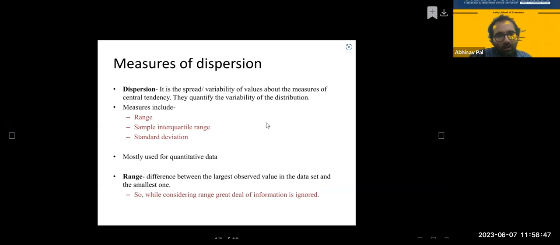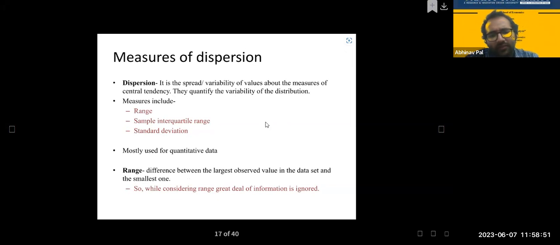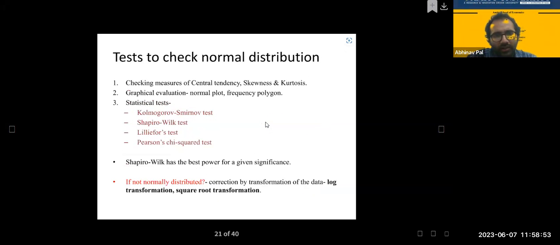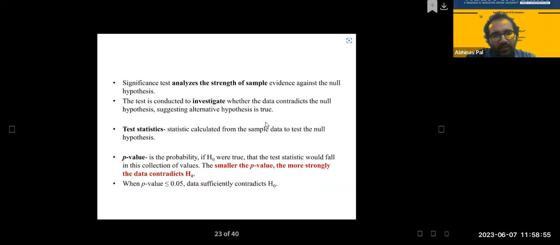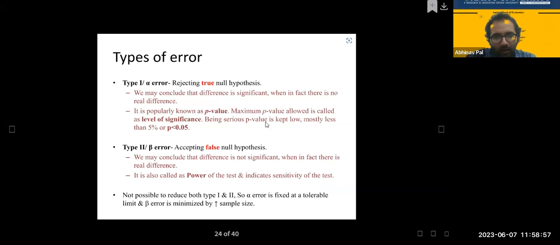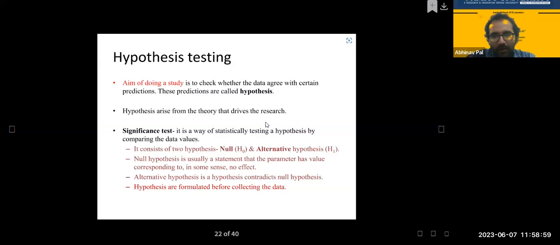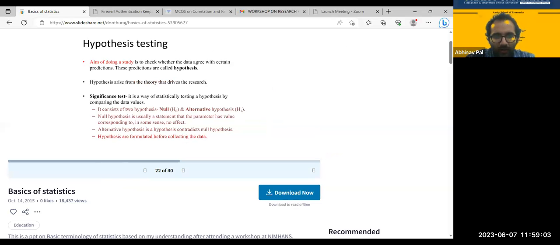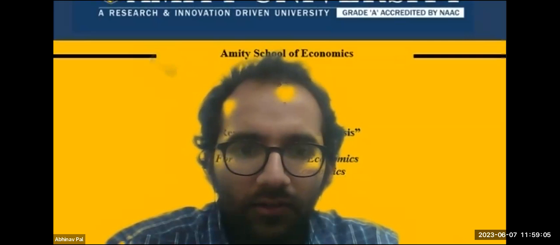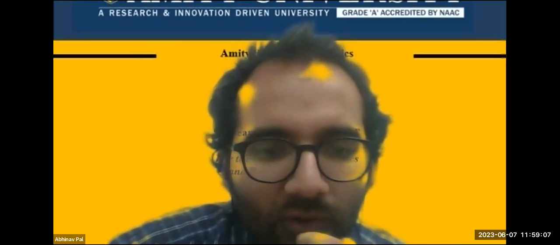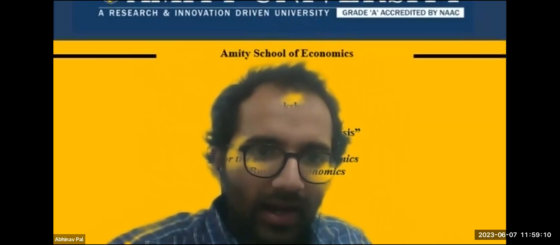So I hope that is clear. With that in mind, and we'll look into other things in a bit, let's try to do whatever we have studied right now on Stata. So let us go back to the software.